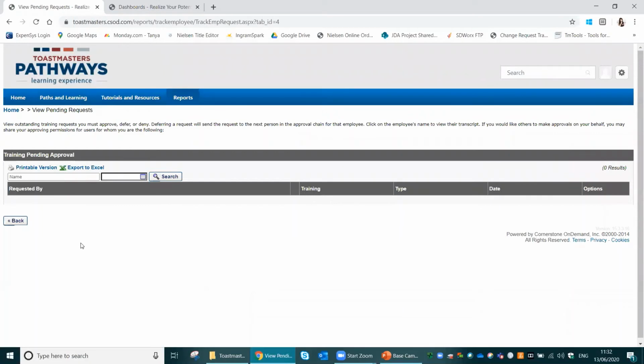What the member will see is a change on their side. That level will now say completed, the pie chart will go completely green, and they'll be able to start on the speeches of the next level. Do remember though, once you've approved a level in Basecamp, you do need to go into Club Central on Toastmasters.org and then submit the level through Club Central.